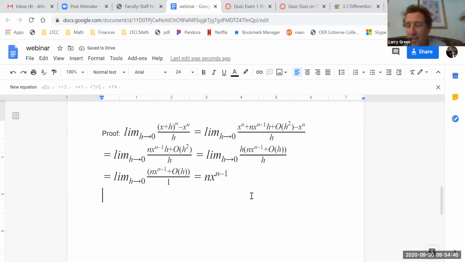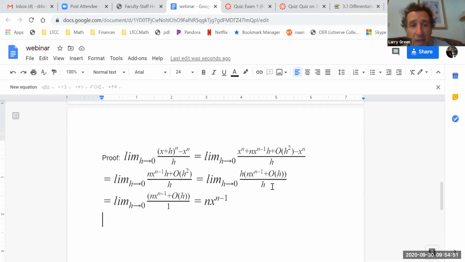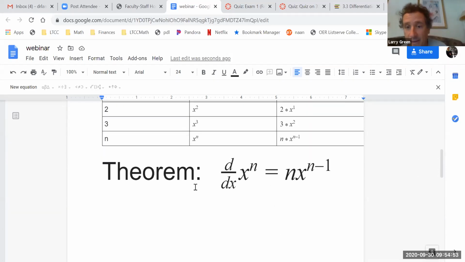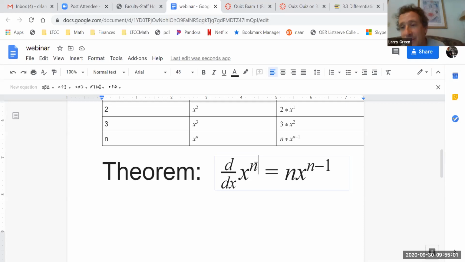Any questions on that? Okay, I want to mention something. Let me go back to the big theorem again. This is true for any n. Now, when you're thinking of n, you probably think of 1, 2, 3, 4, 5. But this is true for a half also. Is it true for any number n? Any real number? What do you think?